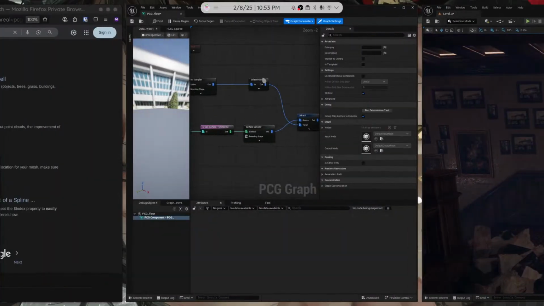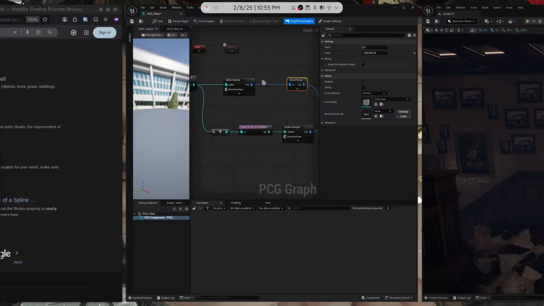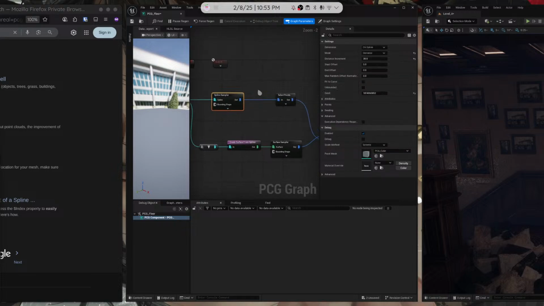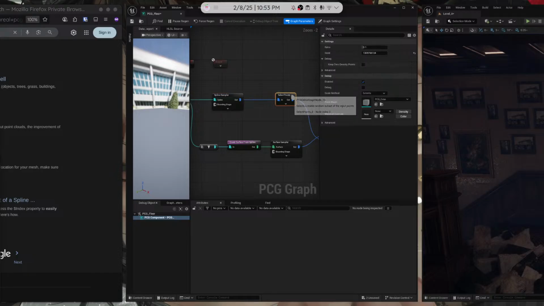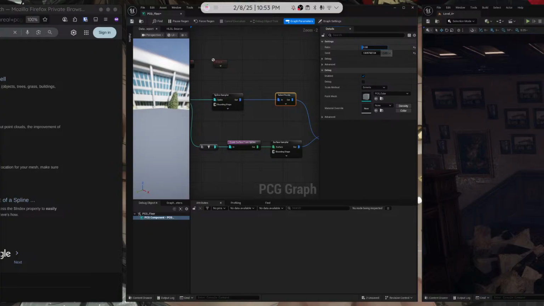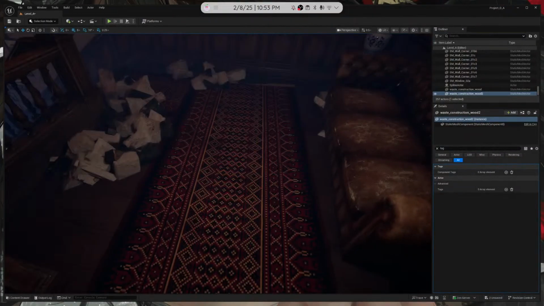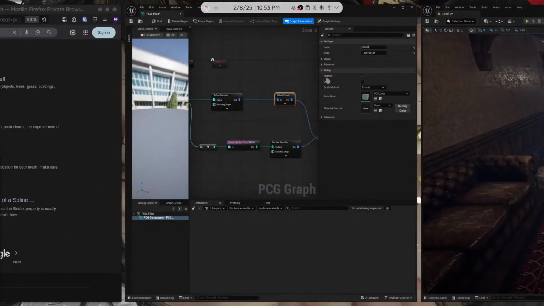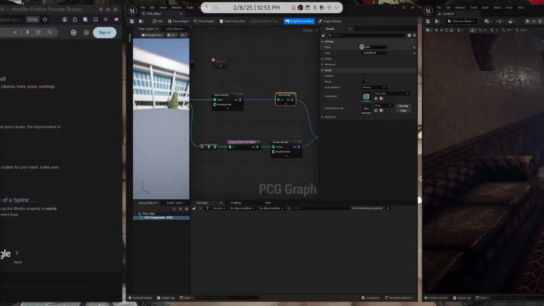So what I wanna do is maybe select lesser. Select a lot lesser. It's not reducing anything.